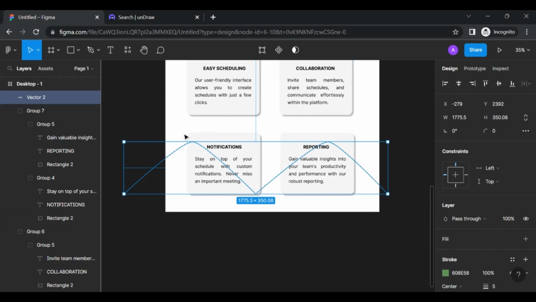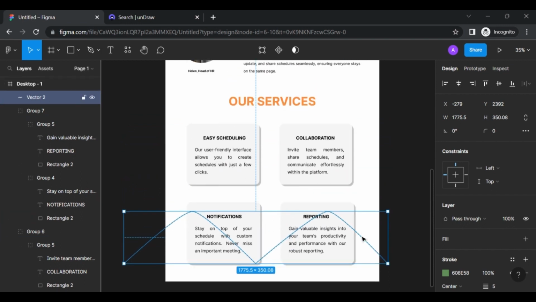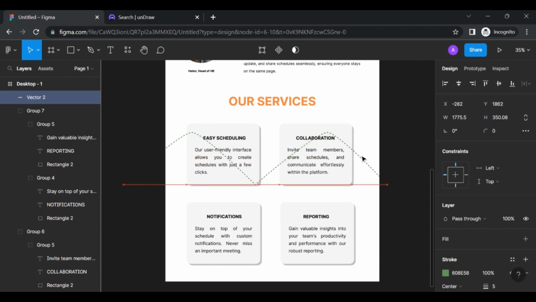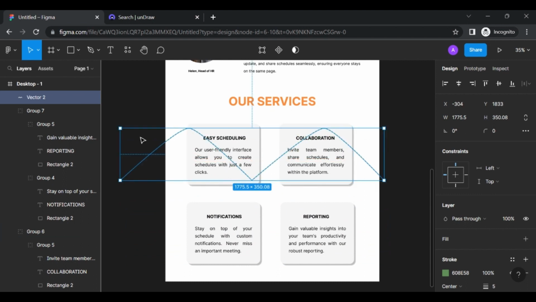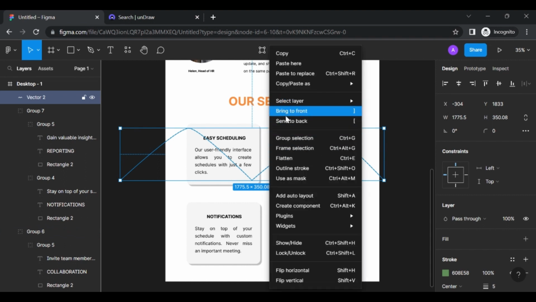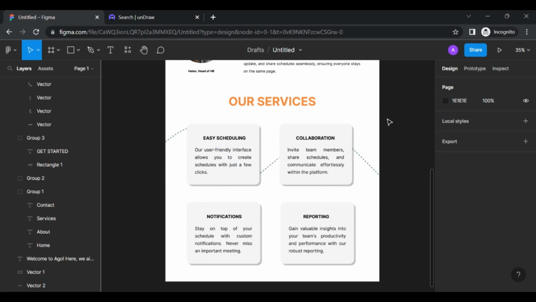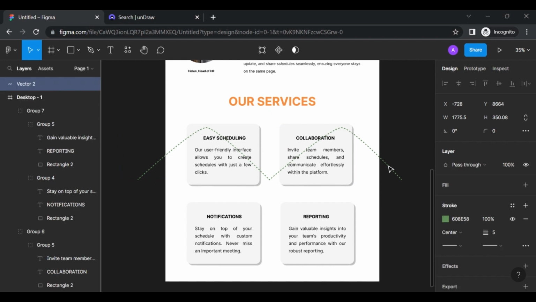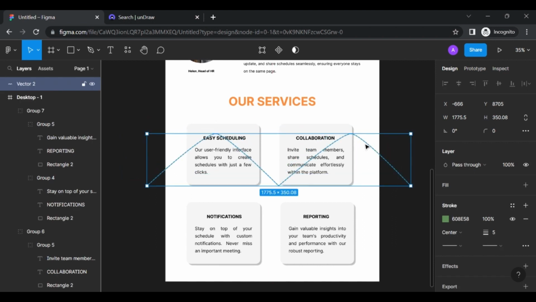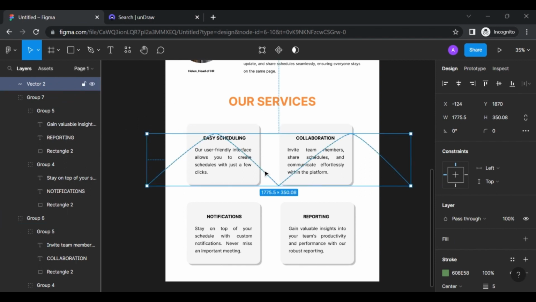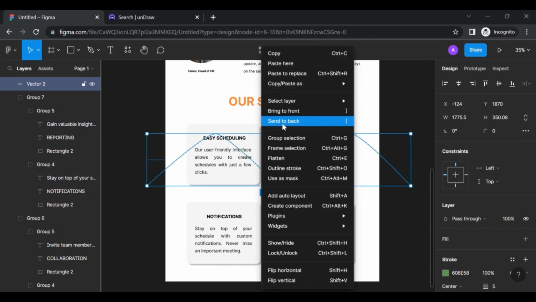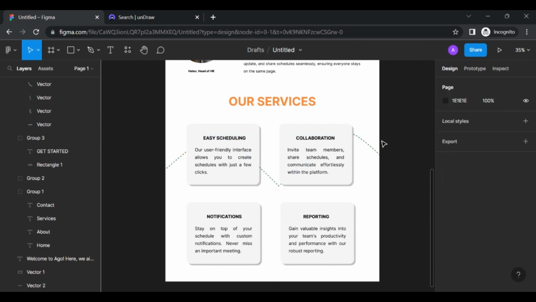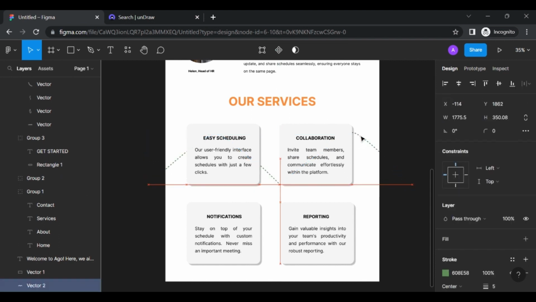So we can see that it's now inside the frame, but I don't want it to display over items. So what I'm going to do is I'm going to send it to back. So I'll just right click and click send to back, and now it's under the items. So let me just resize it the way I want to. Place it back inside this frame and then send to back. I don't want the edges to be seen.